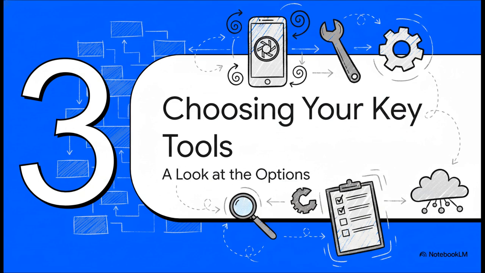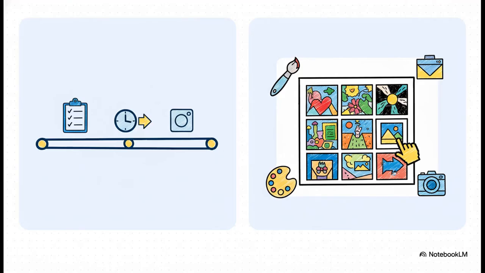Okay, let's put some real names to these categories. The goal here isn't to review every single tool out there, but really to understand how they work and what kind of person they're built for. For example, let's look at scheduling tools. You've got something like Buffer, which is just fantastic for its simplicity and clean interface. It's perfect if you just want to get your content scheduled without a lot of fuss. But then you have Later, which is built around a visual calendar, letting you actually see how your grid is going to look. It's all about picking the tool that really matches your own workflow.